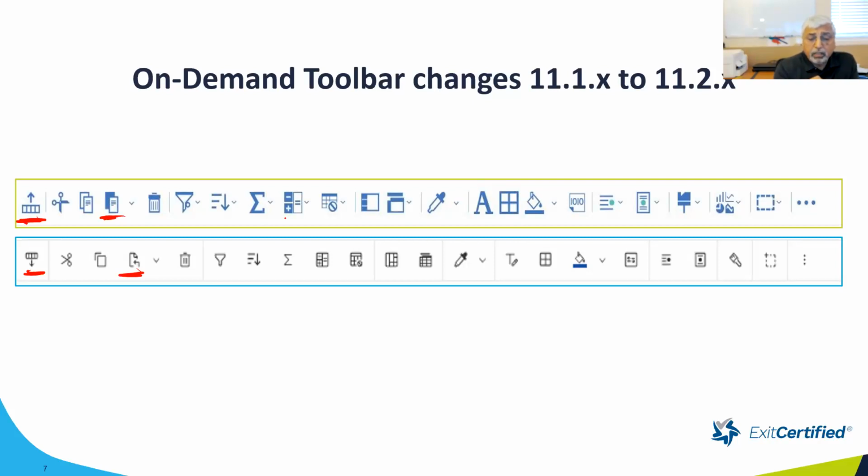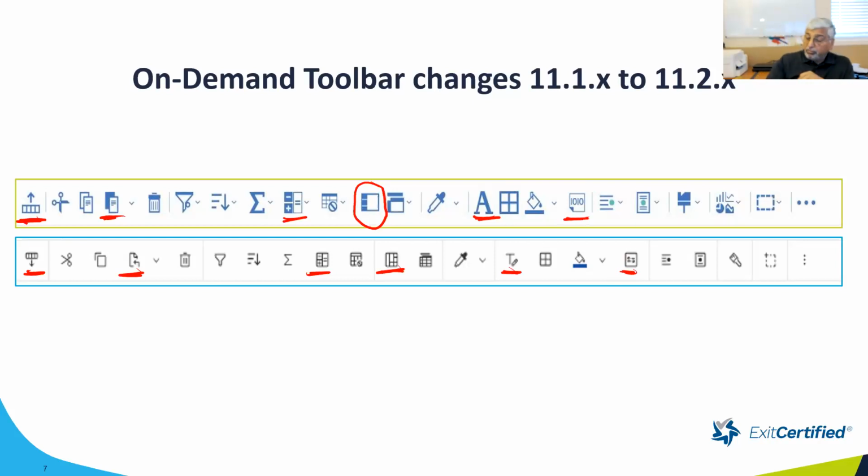The changes are in the calculation icon, and the group icon, which we use very, very often, has changed in shape quite a bit. The font icon has changed significantly. If you are used to looking at the big A for the font, that has changed in shape. Another thing, the format icon, the shape has changed quite a bit for that also.